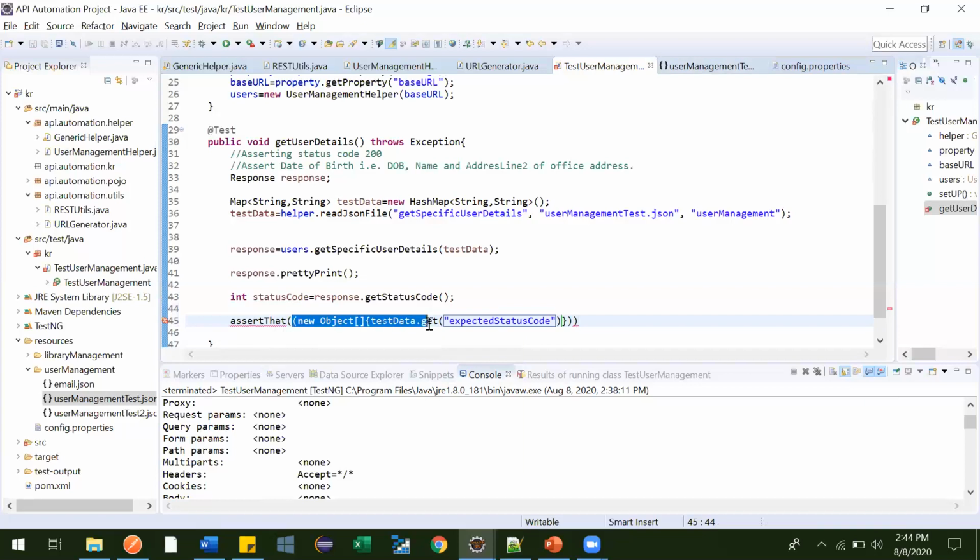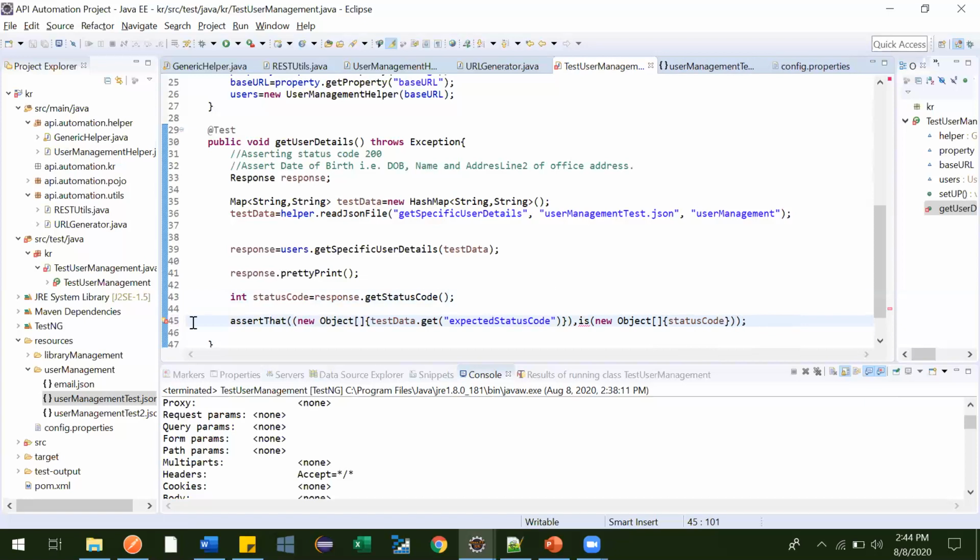Assert that this value should be, now you have to put one comma, then the new object, square bracket, curly braces, and here you need to pass the actual value that is coming. So the actual data is this one. Perfectly fine.